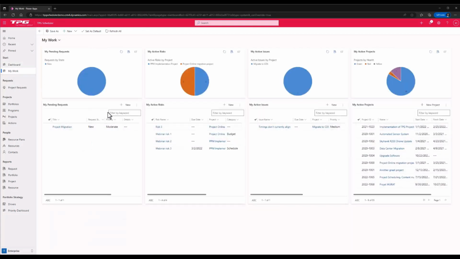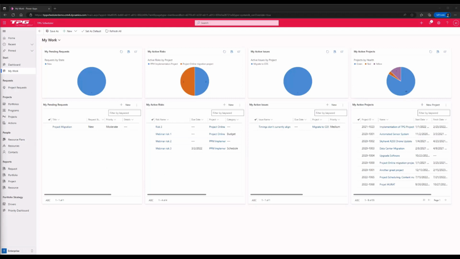And next we move on to My Work, which is starting to show the power of the Power Platform, the underlying Dataverse where we're storing all of our data, which has a number of different tables of data in and is all related together. We create those relationships up front. So when we create a risk, for example, within a project, automatically that risk knows that it's part of that project, or the system in the background knows that it's part of that project, which of course is very useful for both entering data, viewing data within this interface as well, but also of course in the reporting piece too.